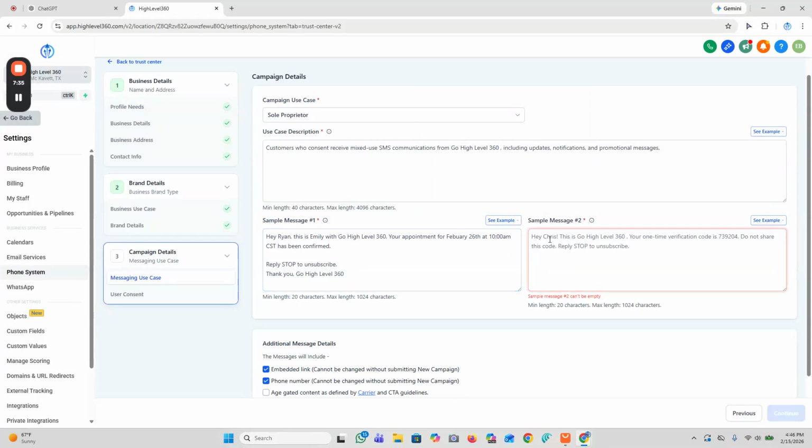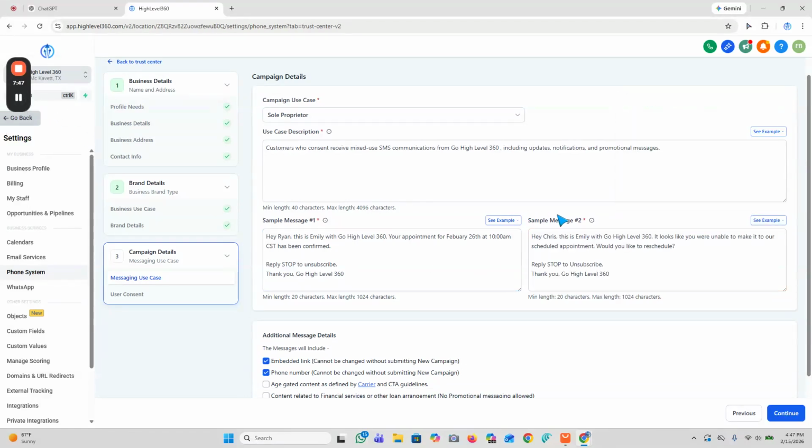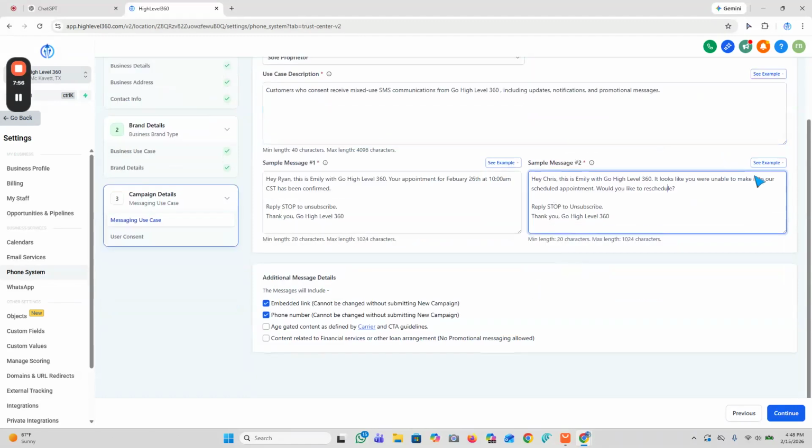So now I'm essentially going to do the same thing to message 2. Again, you can see GoHighLevel examples here. I'm going to go ahead and tweak them based on how I would do my sample messaging. Okay, boom. So I went ahead and put in my sample message number 2. And again, it's the same theme dealing with appointments. So this is just for appointment rescheduling for a no-show. And same rules apply in terms of adding in the user intro as well as adding in that last thank you message from the business.